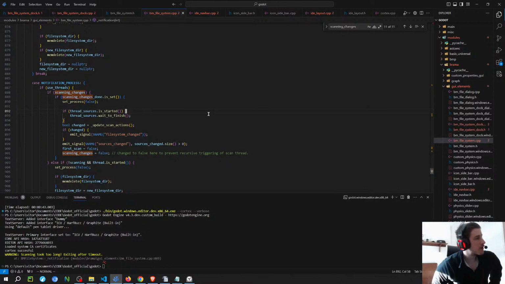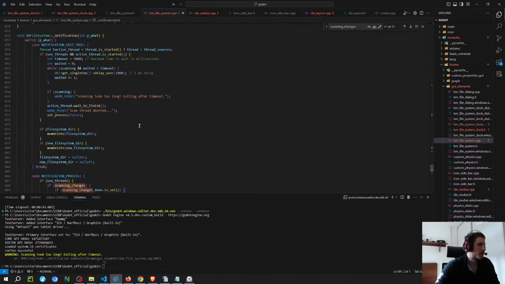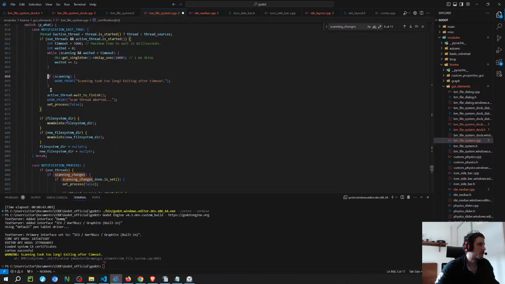So I guess one of the questions would be if true. The problem is that I can't put the breakpoint there on the thread cycle because it's just going to stop the application from running. So the question is how can I check to see? So scanning is false. Scanning is true when it hits this because I'm getting the warning there. So I should put the scanning changes here, just check to see if both.